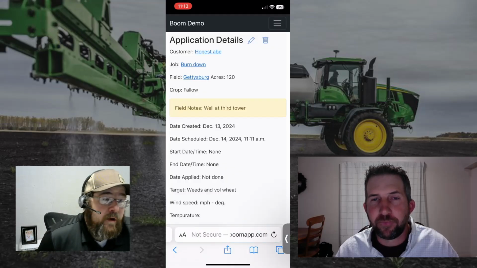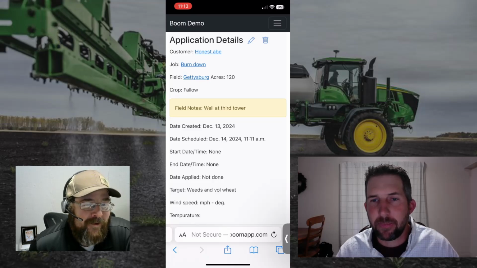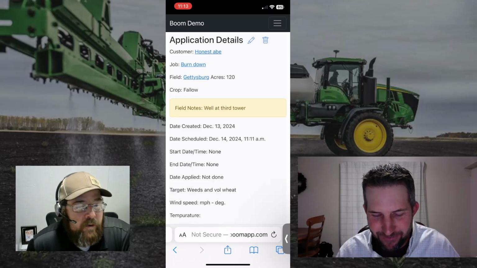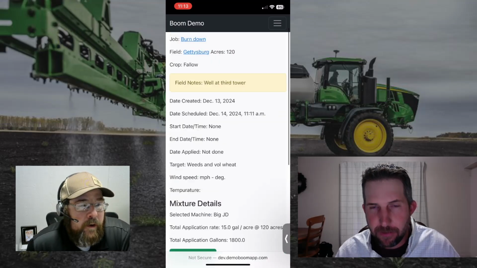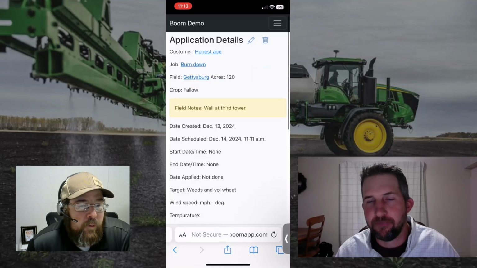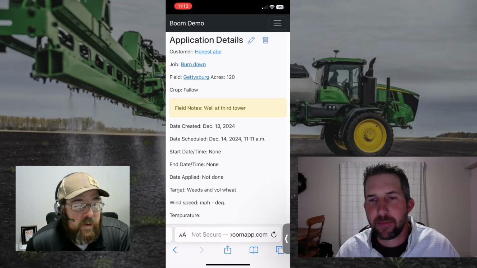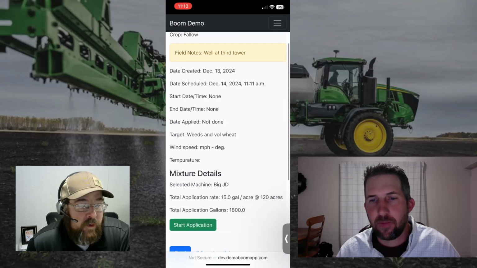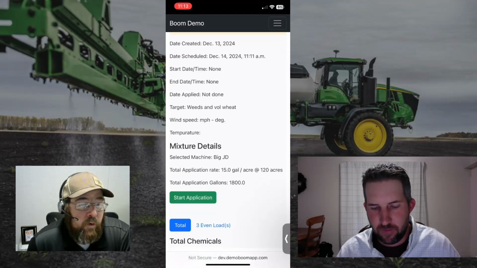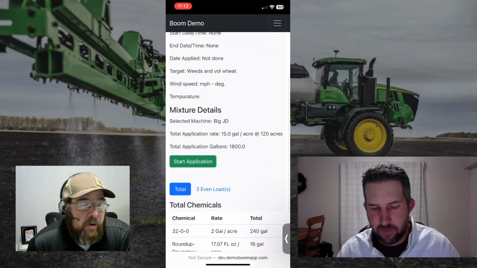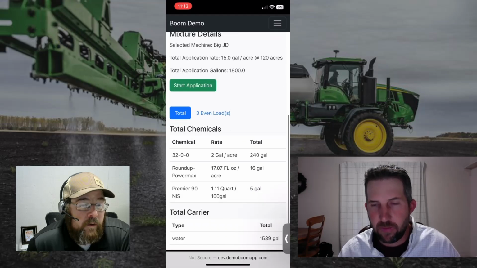Before you go ahead and submit that, actually, it was too slow. Inside of the calculator, if you had gone back up and looked at the carrier number, it is being adjusted based on the chemicals that you're putting into the mixture. So if Spencer shows you what the chemicals are that are supposed to go in there, we can see that the total application gallons is still 1,800, but the carrier gallons are less.